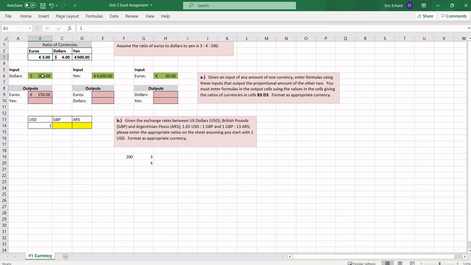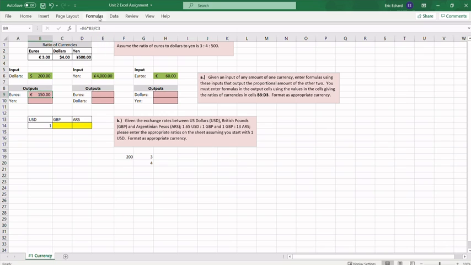I hit OK. You'll also notice that this is also already in euro. Conveniently enough, because these cells are all already formatted, this automatically formats itself. You'll also notice the difference between currency and accounting. Now, it doesn't really necessarily matter, but it does say format as appropriate currency, so we should really be formatting these as currency. I'm going to be a real big stickler about that terminology. So if I hit OK here again, notice how it just sticks the dollar symbol right up against the numerical value. I'm going to format this cell as currency as well. I'm going to hit OK.